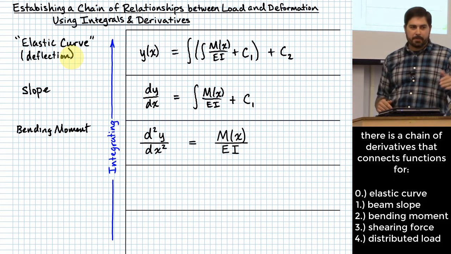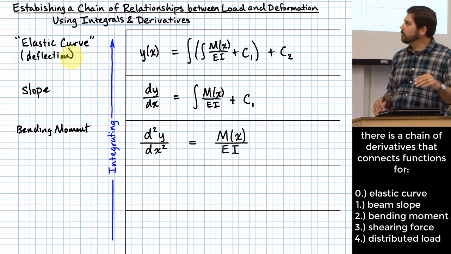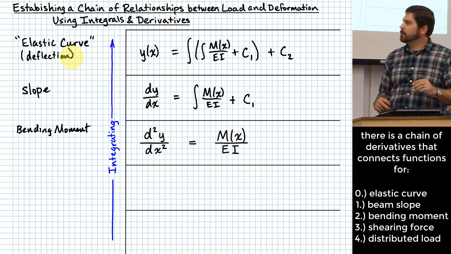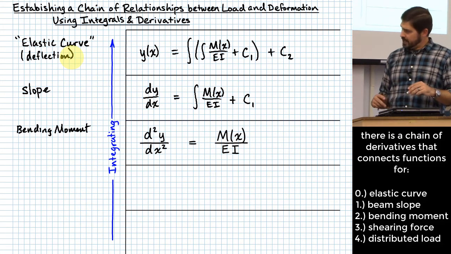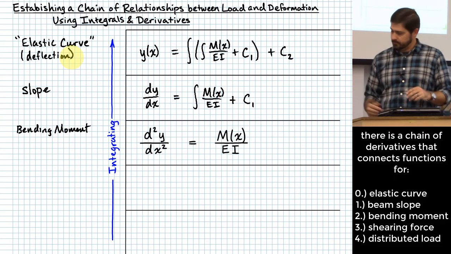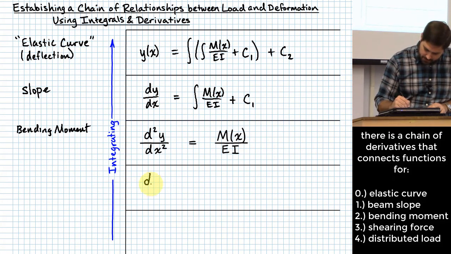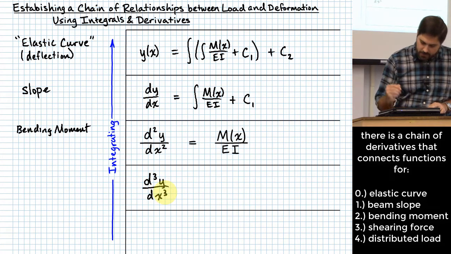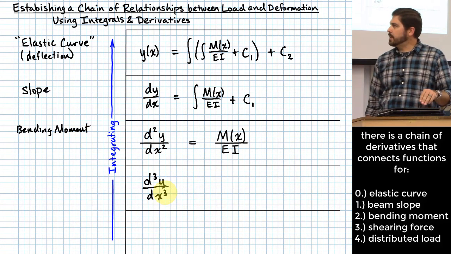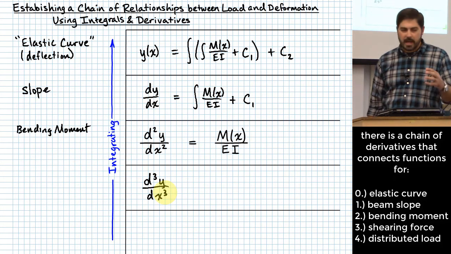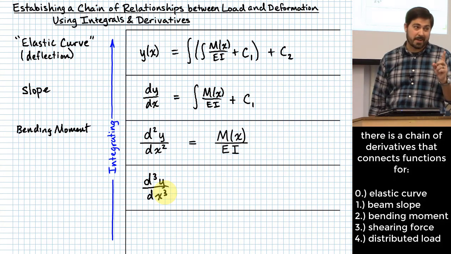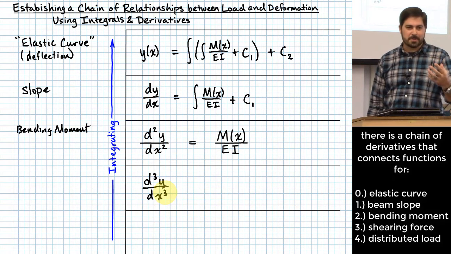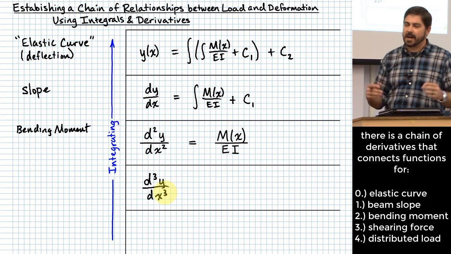Now, you'll notice I've got a couple of entries below where I started with my second derivative there. What do you think I'm planning on doing there? What if I take the derivative of both sides of this function? On the left, I get what? The third derivative of y with respect to x. And what happens if I take the derivative of M of x? Let's say E and I are constant for all these discussions, which, by the way, they don't have to be. But we'll just pretend like all of our problems we're going to end up with constant E and I. What'd you say?